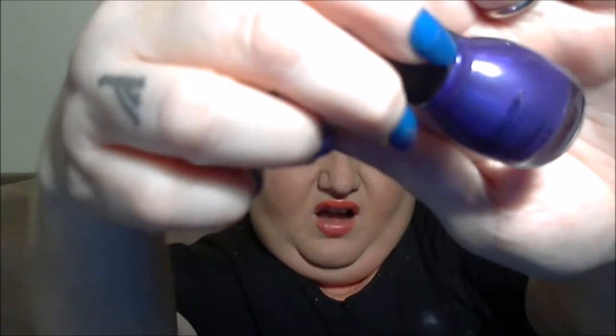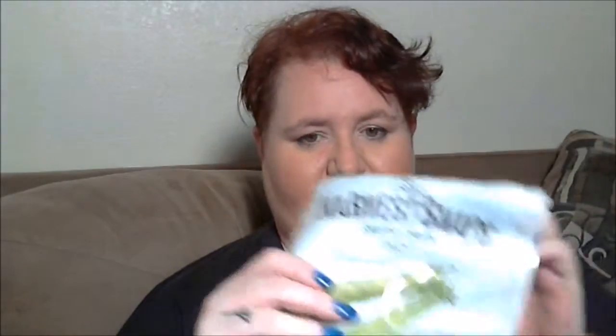Another gorgeous color, also from Sinful Colors, is called Let's Talk. It looks really blue in the viewfinder but it is actually a bright, vivid purple that's just gorgeous. It does have a hint of blue in it, and it's almost like a duochrome going from purple to blue. Love that.